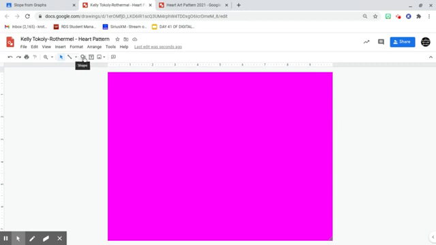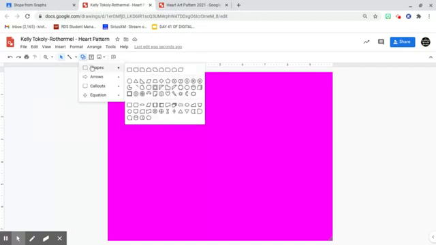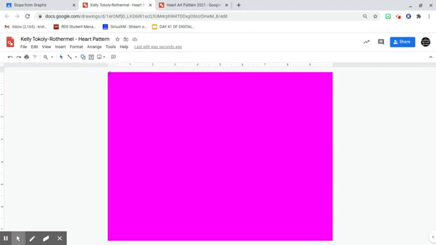So let's go to shapes and see how the little box pops up. You want a rectangle. It's right there, the first one. So I have this little plus sign and I'm dragging. I'm holding on to my touch screen with my left finger and dragging with my right finger to make this box as close to as big as my paper. Might be a little bigger, but that's okay.